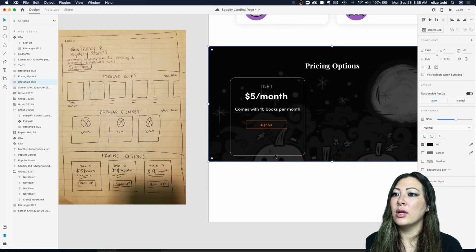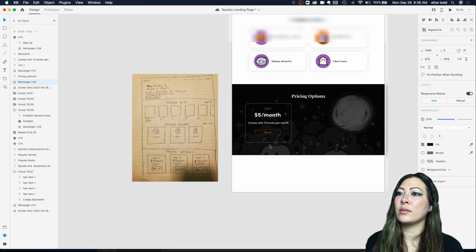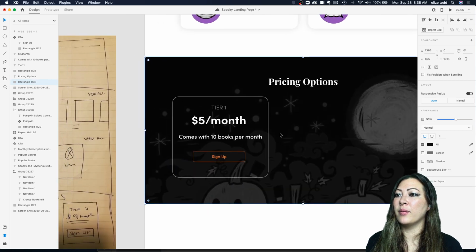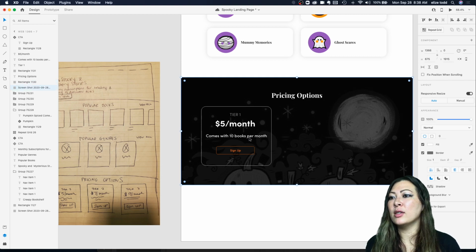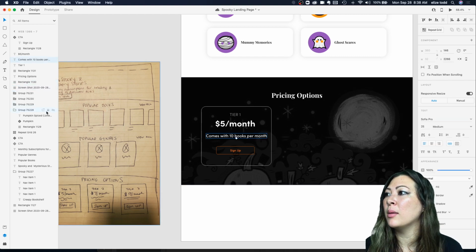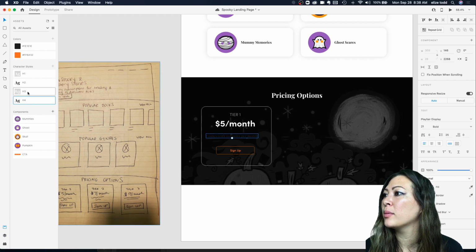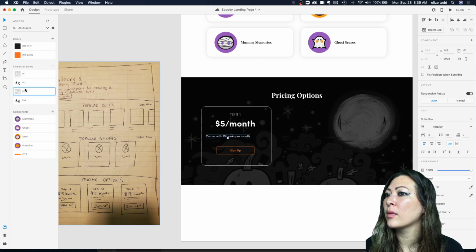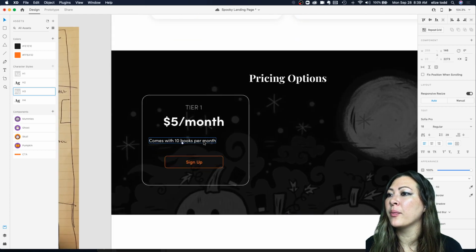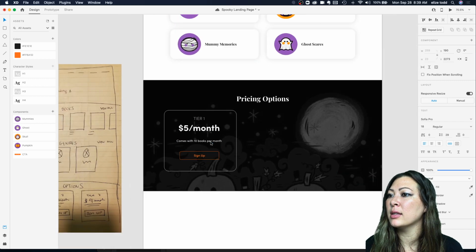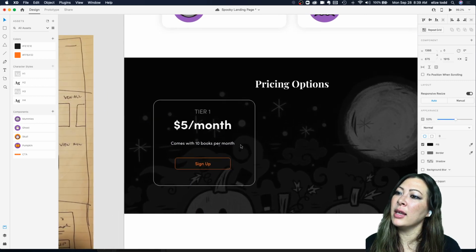Okay. So from here, I'm going to make this shorter, and there it is. So I think that this works okay. Let's see if I have a character style I can use with this. Nope. Yeah, here we go. So I'm just going to use my H3 here for this text. And I think that it's still a little bit hard to read.